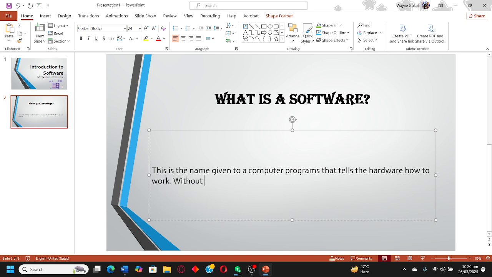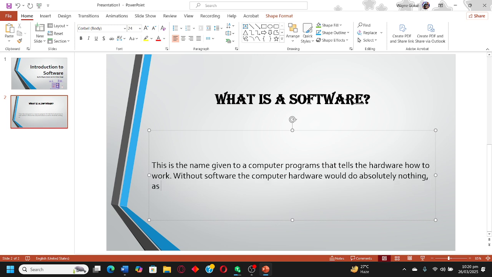Now without software, sorry, the computer hardware would do absolutely nothing, as there would be no instructions. Good. That is our definition for what exactly is a software.